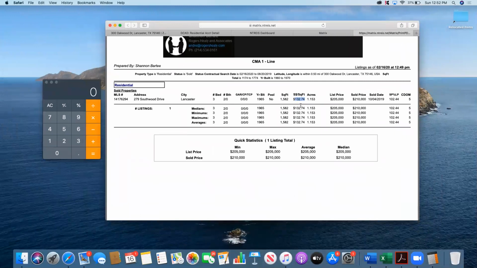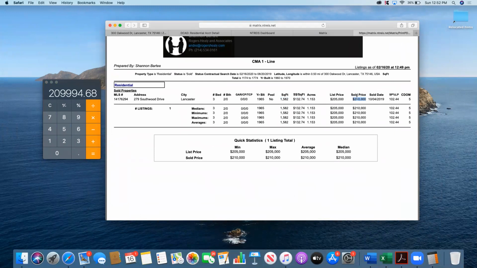All right, so 132.74, and we're gonna multiply by the size of this property, 1582, equals 209,994. So you can round it up to 210. So that's where they get this number right here, 210, from.